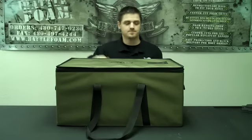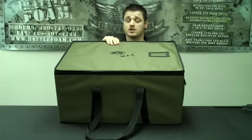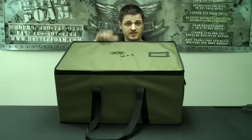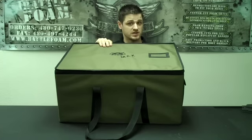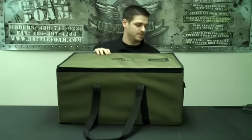You can undo that there. There's a cool place to put your information if you're going to check this through luggage. It will fit on an airplane — it's easily handleable by baggage handlers, so it's going to get there safe. And again, the wooden top is going to make sure it's going to be safe.